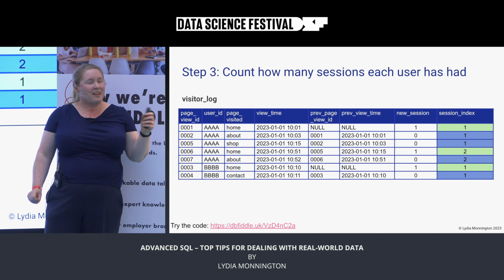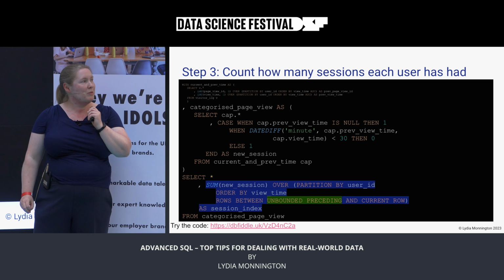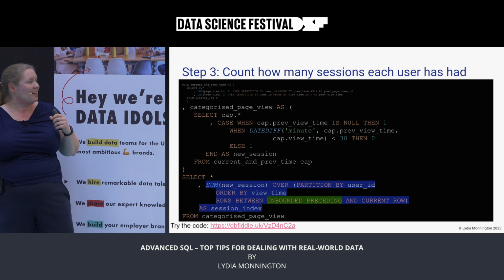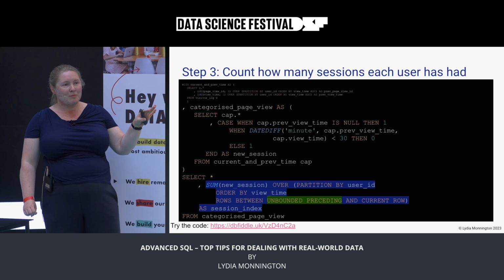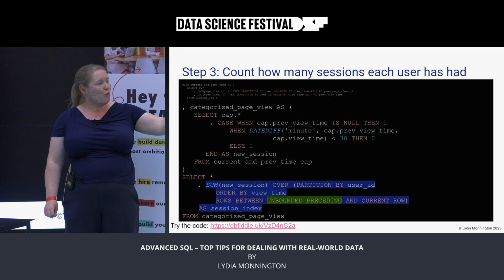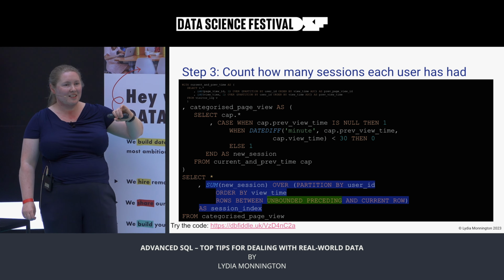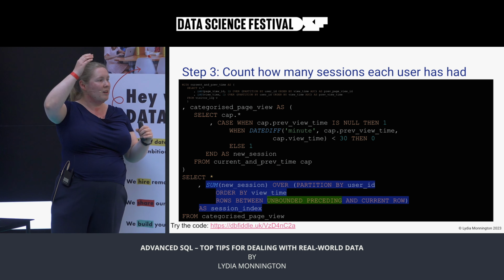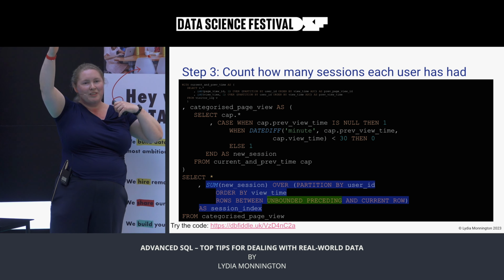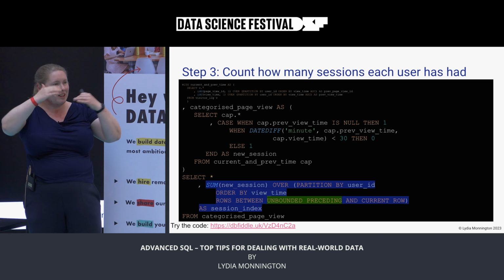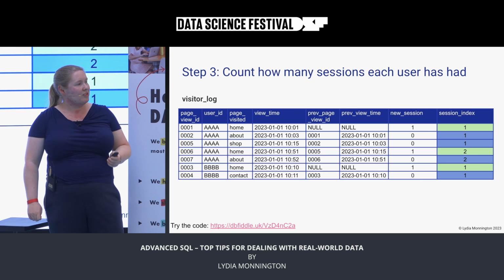Then we want to know how many sessions each user has had, because we're going to use that to create our ID. And this is probably the most fun part of this from my perspective. So we're again summing new sessions. And this is going to look pretty similar to our moving average code. But there's one new piece, which I've highlighted in green, which is a great thing called unbounded preceding. And what this means is you sum not 1 row back, 2 rows back, 5 rows back. You're summing back every previous row to get every row. So it's effectively a cumulative sum. And so that gives you how many sessions so far. And so then you've got your session index.